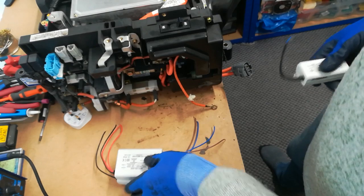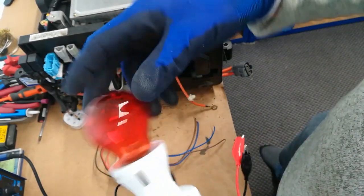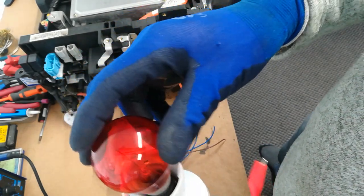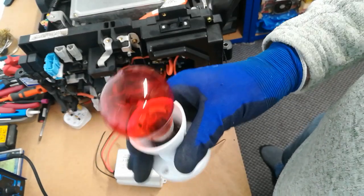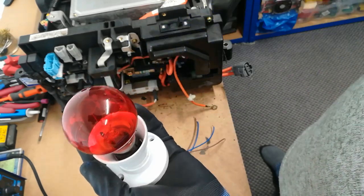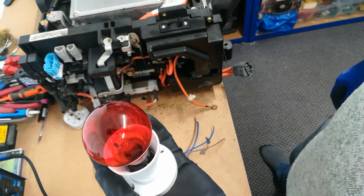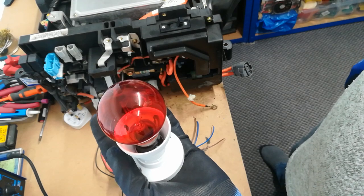Just to recap: use a proper old-school 60 watt incandescent bulb — not a CFL or LED — it gets properly hot. A good tip is to sit this bulb inside the car on a nice piece of wooden batten so it doesn't fall over. You can then see the red glow from the house, so you can tell when it's time to go out and flip over from charging to discharging.